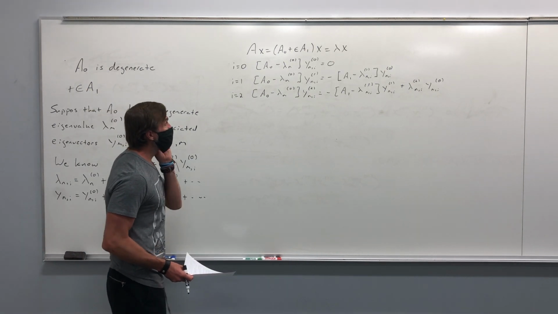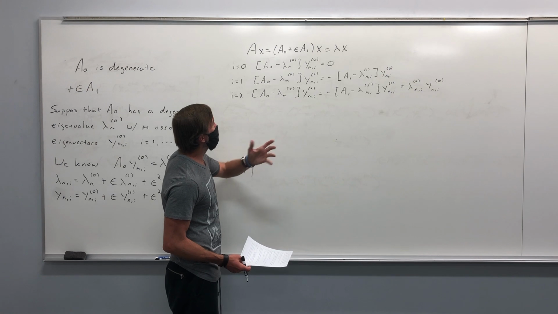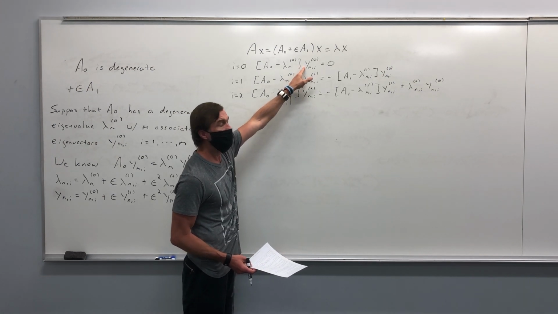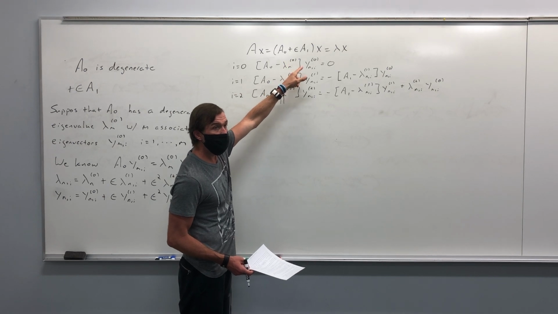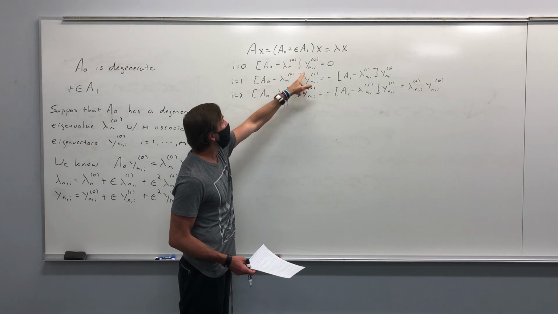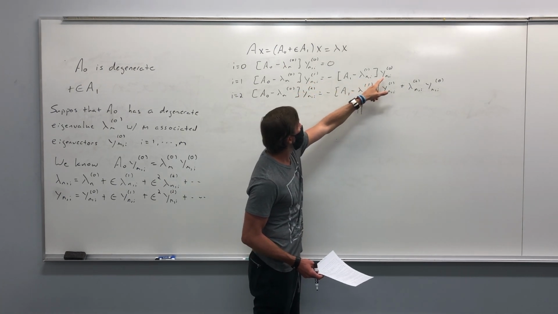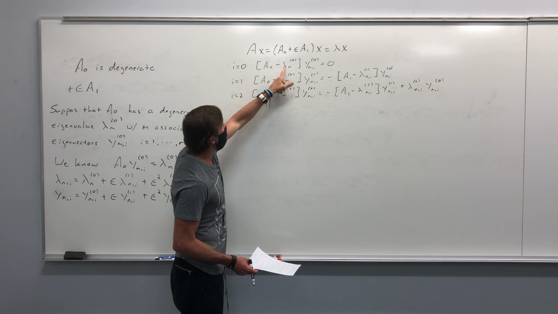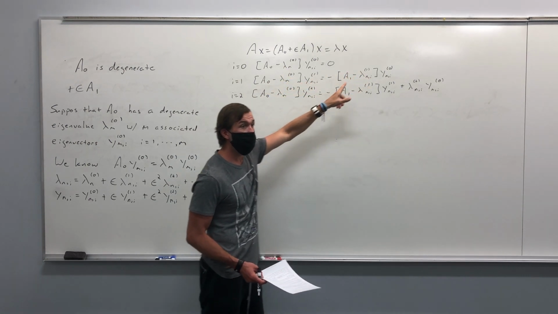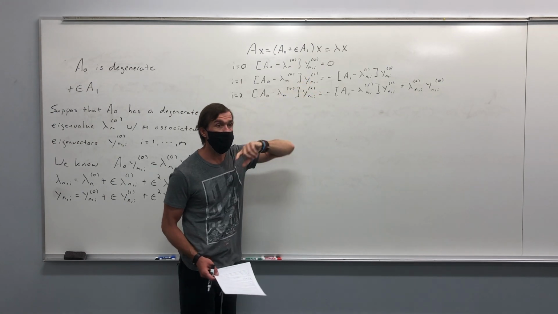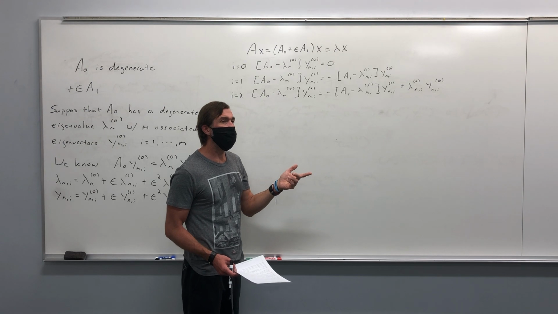Now, I want you to remember that I may say to you, okay, this is simple. I just solved this one for the lambda, and then I plug the lambda in, and then I find the eigenvector, and then I take the eigenvector and I plug it into this one along with the eigenvalue here, and now this has got these two unknowns, and I can find the first order correction to the eigenvalue, and then I can find the first order correction to... Wait, does that make sense?